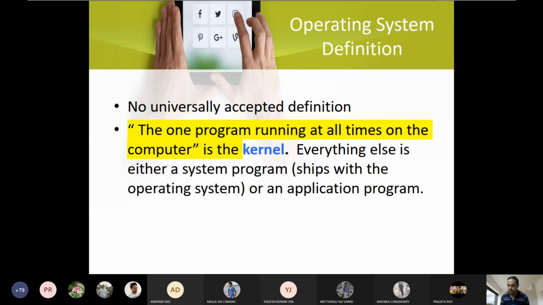The moment you switch on your machine, it will copy part of the operating system program from secondary disk to main memory. Then it will be executed. And as a result, you get the interface of your system to work on.